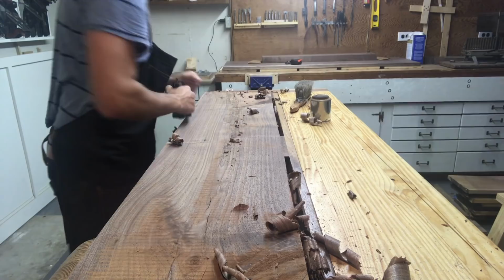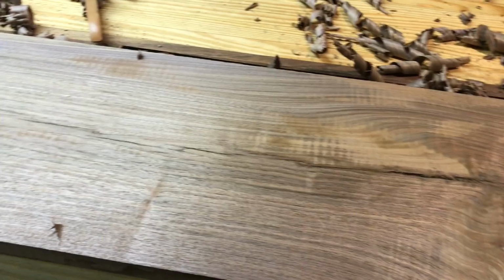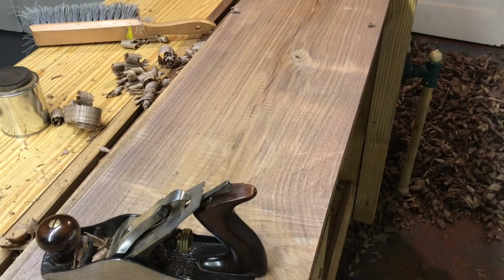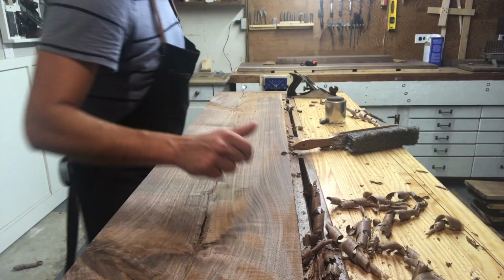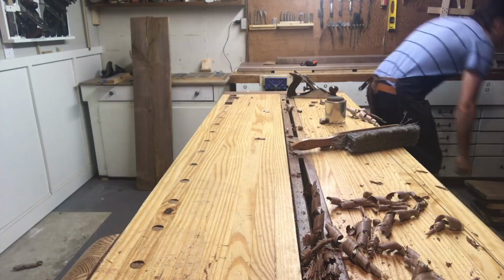because as I process this and break it down into the particular pieces I need for the sideboard, then I will take each piece individually, square it up, use the winding sticks, use my jointer planes, and whatnot, and I will just make sure that each individual piece is ready to go and is true. So I'm not going to worry about the board in and of itself. I'm just going to make sure I make the pieces large enough to be able to remove stock and get them all trued up.